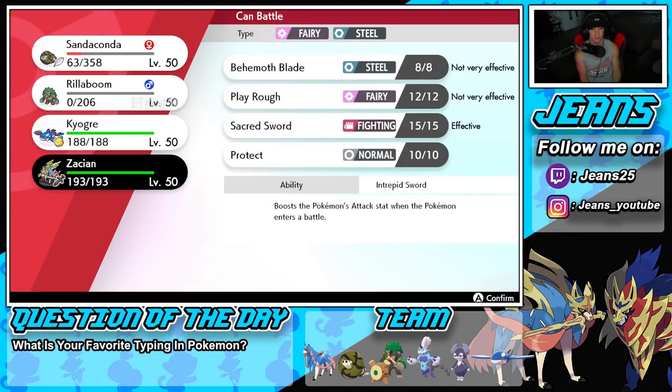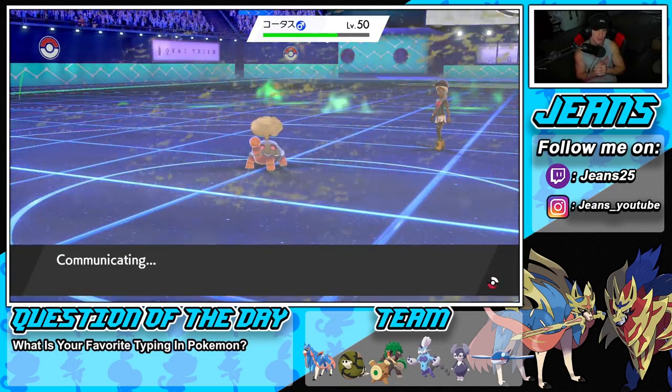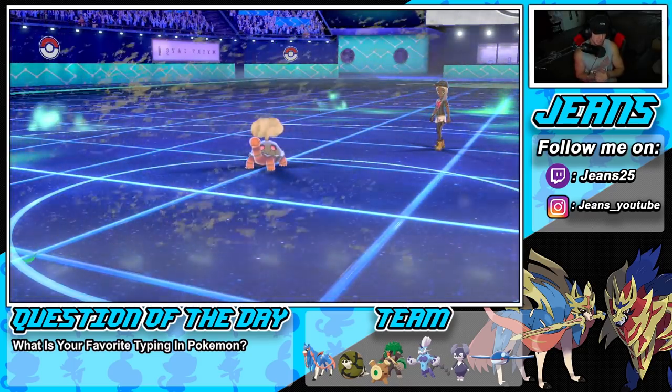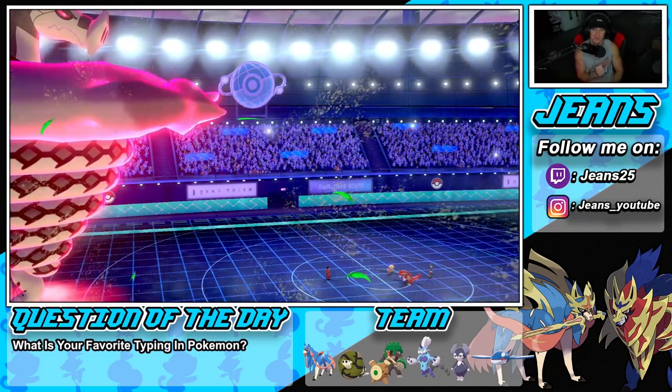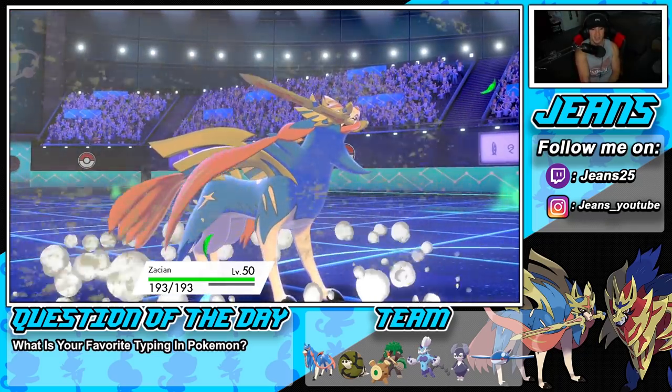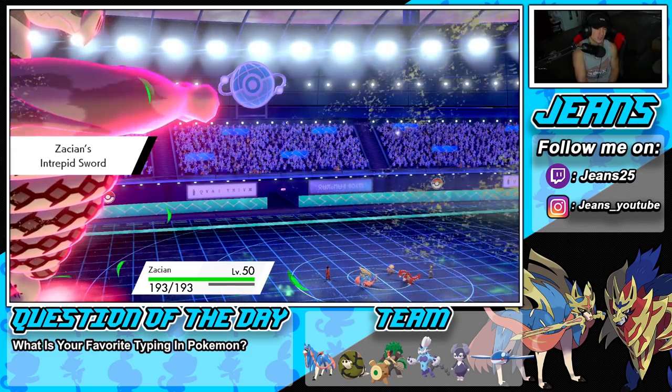So we'll bring out Zacian here. We know Zacian outspeeds Groudon. We know he outspeeds all that cool stuff. And we'll drop a High Horsepower into the Torkoal and a Behemoth Blade into the Groudon. Lovely turn. We love it. It's a great turn. Great turns for us, yo.